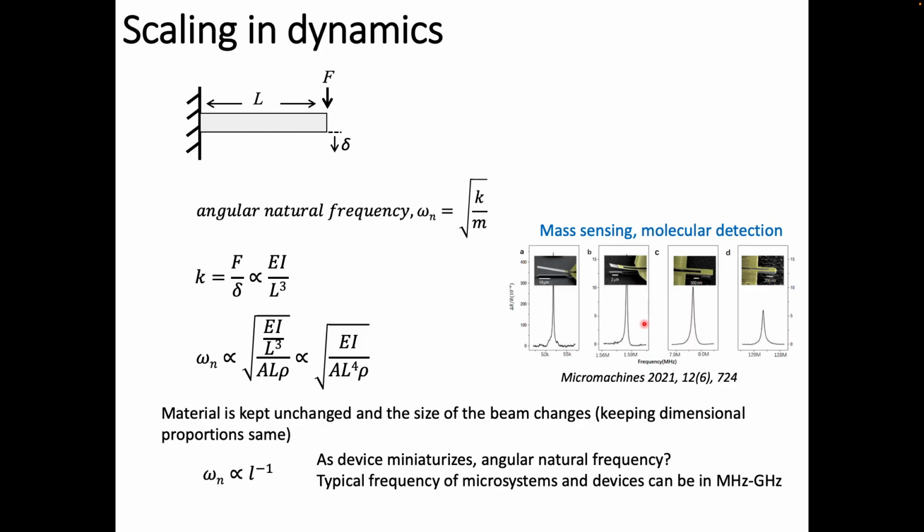Okay, and even with a very small mass change, even 1 milligram or 1 microgram, this natural frequency can be shifted, right? Because there is a mass here. So as you change this mass, the natural frequency is going to be shifted, and it can easily detect those mass changes.